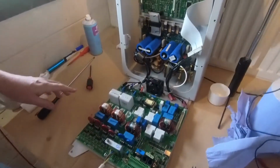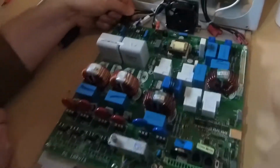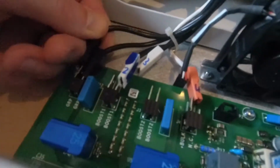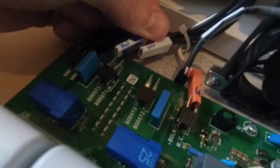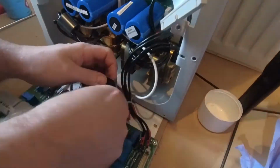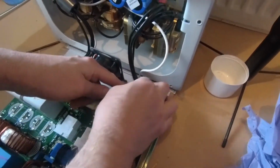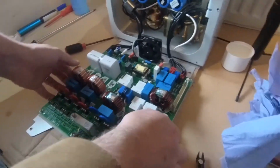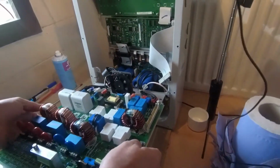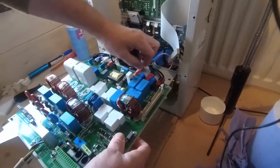So now we need to connect these back up again exactly as they were. So remember, I had written on these what they were. So we've got number 1, and make sure they go in with a nice positive click, as we do. They're all in, nothing's trapped. The fan's in. The next thing we need to do is pop this plate back in there. Very careful that nothing is trapped. Let's just pull this through a little bit. There we are. That's better.